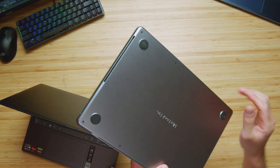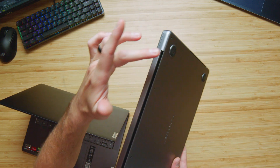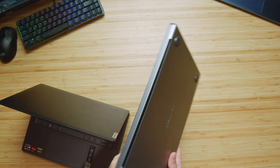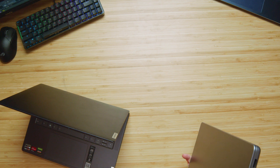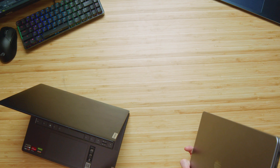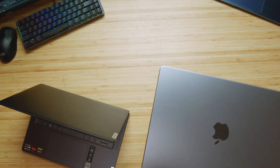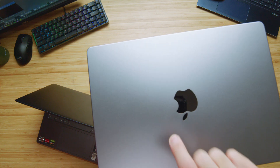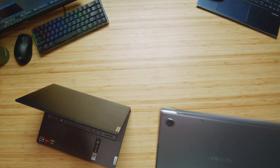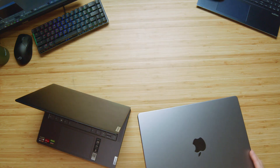Looking at the MacBook Pro, we have a laptop that's also very well assembled. The bottom cover fits into the side panel very nicely. There's a vent along the back of the chassis and along the sides as well. These laptops are so efficient you're rarely going to hear the fan kick on, especially doing Photoshop work or web browsing. You hear the fans kick on more in video editing and motion design production. The tap test sounds almost the exact same, so they both are assembled very nicely.